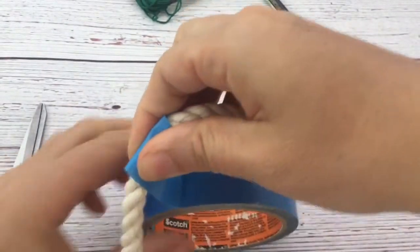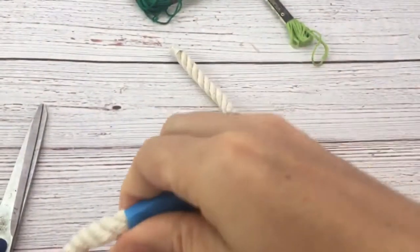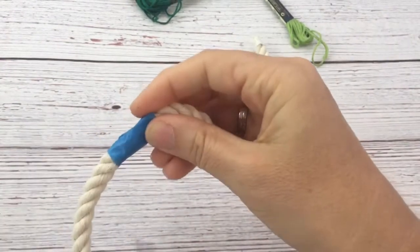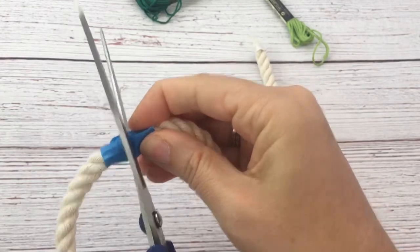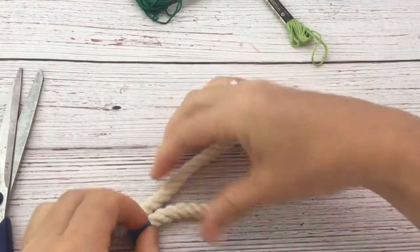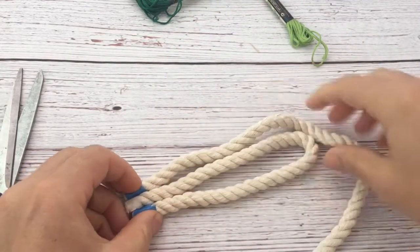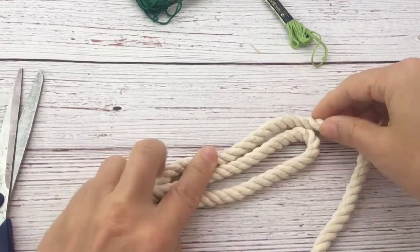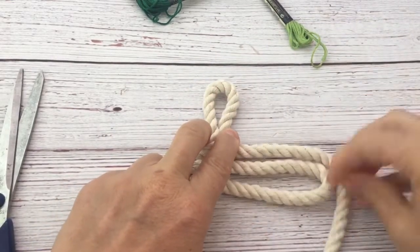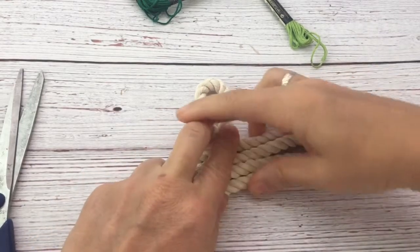cord, and you need to cut two pieces. It's best to tie a little tape around it so that they don't fray right in the beginning. So the inner piece will be about 12 inches long, and then the outside should be 21 inches. So you get your two pieces. And you can see the outside is longer because it needs the two hands or arms, I don't know what those are, for the cactus on each side.